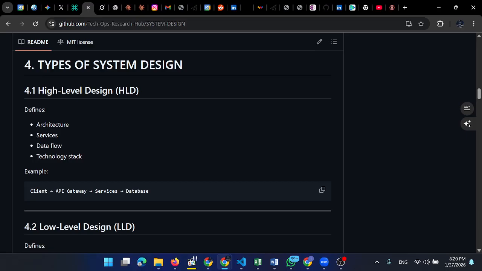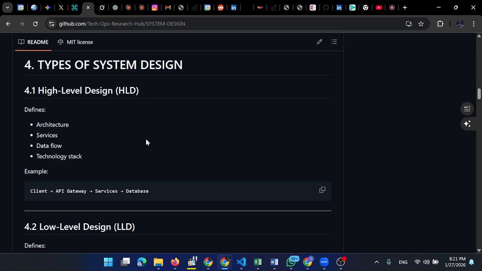When I talk about architecture, I think up to this juncture we already have an understanding of what the architecture actually entails. Architecture basically means how can you ensure that the key components are interacting together perfectly well, and at the same time, the services that are actually being offered there are cool. So that is very important. The architecture, services, data flow, technology stack.